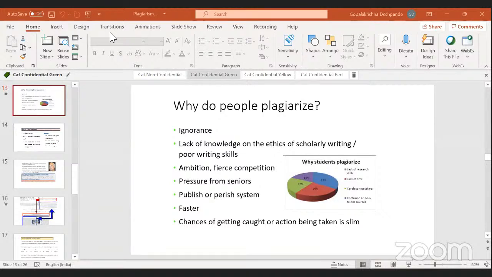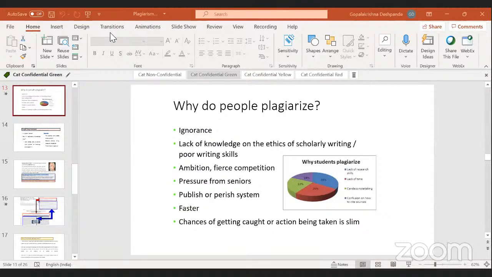Ma'am, if it is published already, can you use it in your own publication again? That's what they're asking. Published already is self-plagiarism you're talking about, your own work? Is it allowed? That is what I told, right? Self-plagiarism is not a good thing. You are violating the copyright law of the publisher. So you need to take permission from the publisher that, this one which I published, I want to publish once again. Even if it is your own, otherwise it will be self-plagiarism.